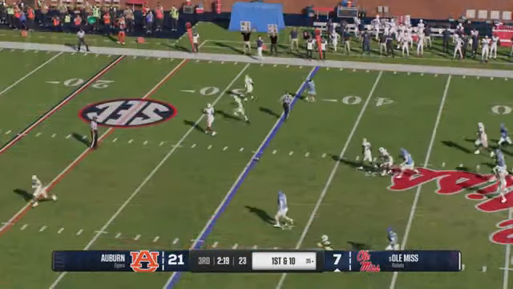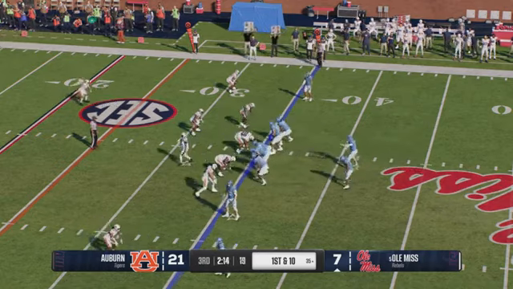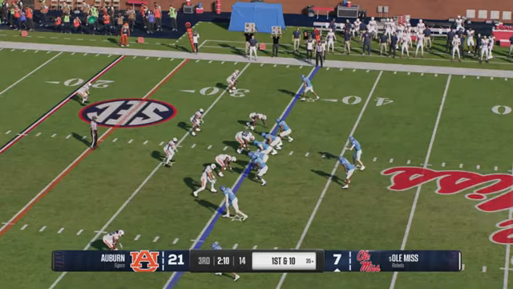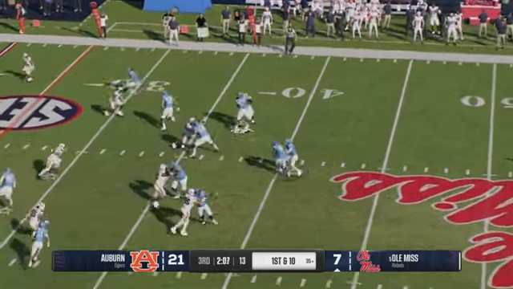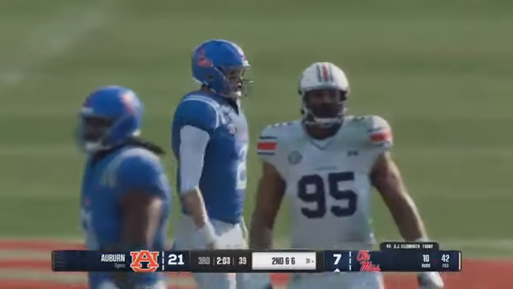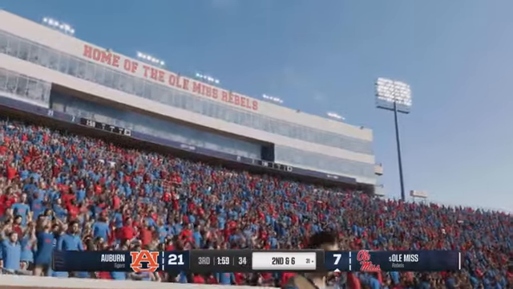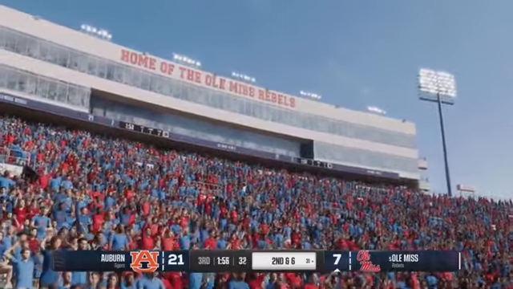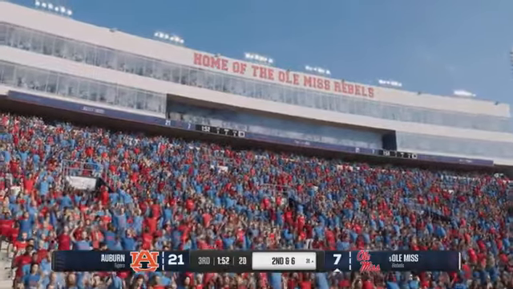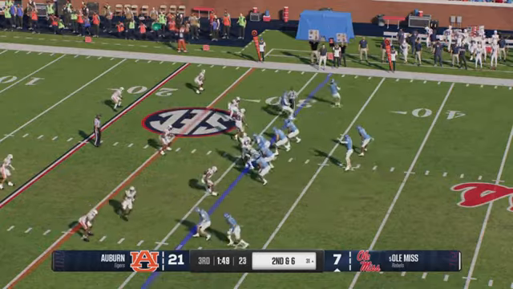And the Rebels come to the line in the hurry-up. Out of the shotgun, they go to the ground. Productive 4-yard gain there on the ground as he gets it down to the 31. It's a nice game, but the big theme here is they just haven't been able to get the run game going on offense. They've been very one-dimensional. They're just not being physical enough at the point of attack. Solid pickup of 4 on first down. It's 2nd and 6.